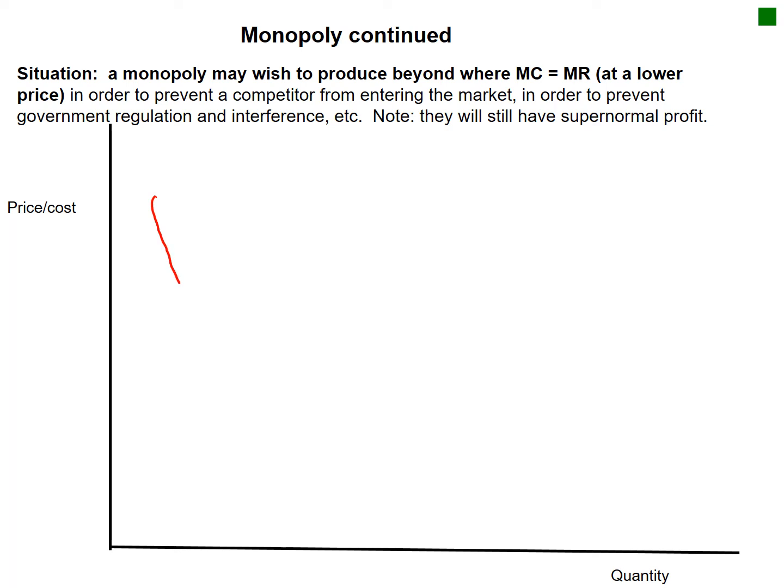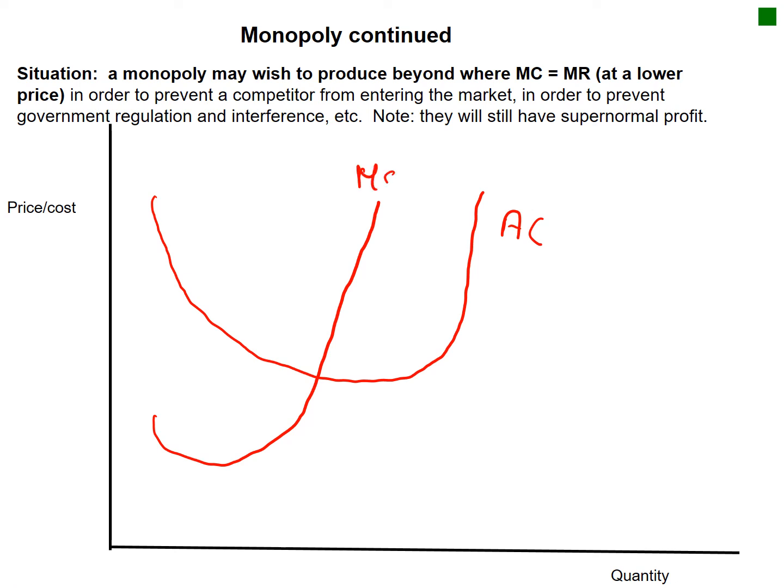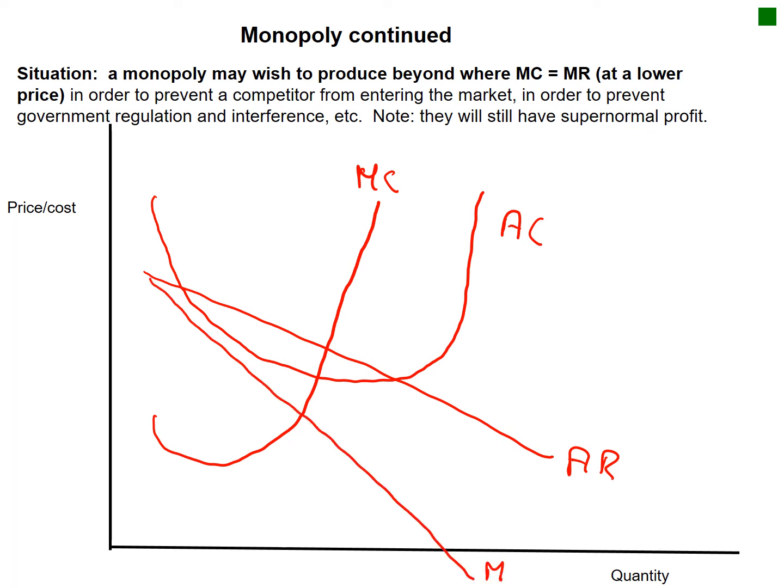So let's start with average cost. So there's the formula, average cost. Let's bring marginal cost through the minimum. Marginal cost, let's draw average revenue. And marginal revenue going through the x-axis. So I'll switch colors to blue. We're going to produce where M, oh, I've made a mistake, excuse me. This is MR. Okay, we're going to produce not where MC equals MR. That would be the profit maximizing position. Let's say we decided to produce over here at Q2.